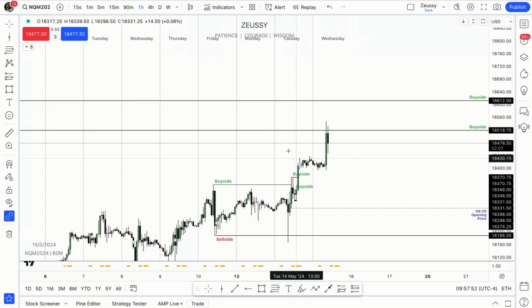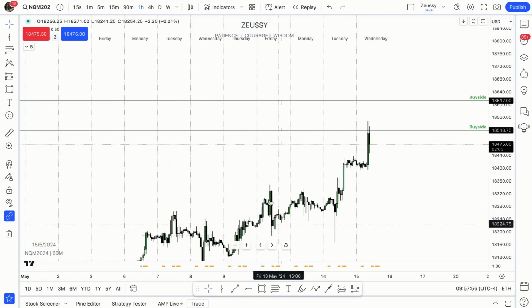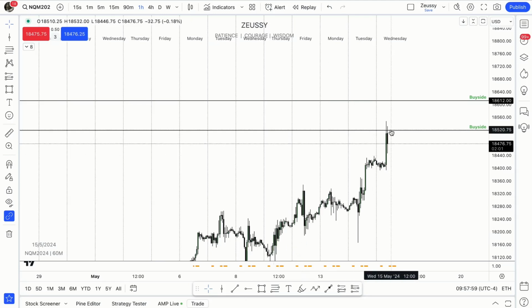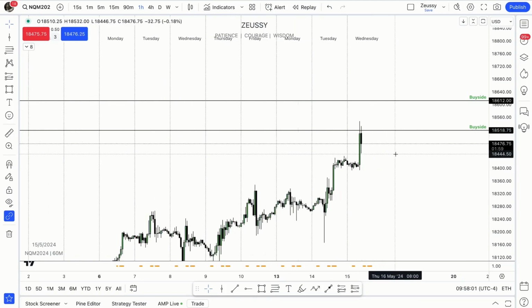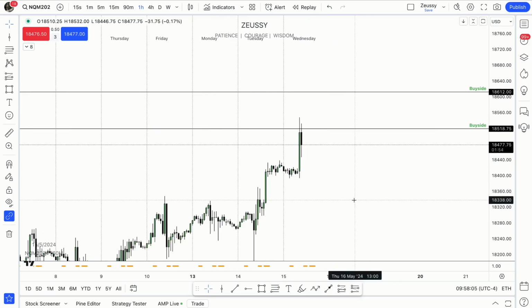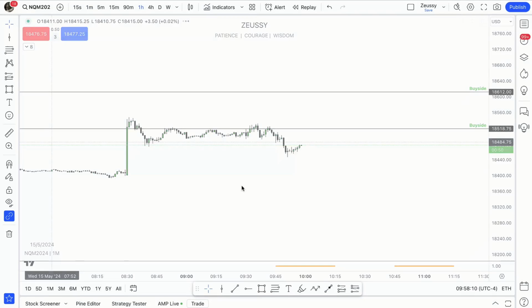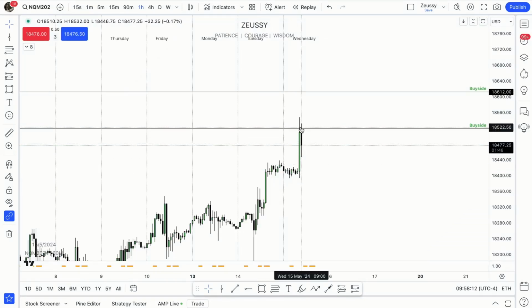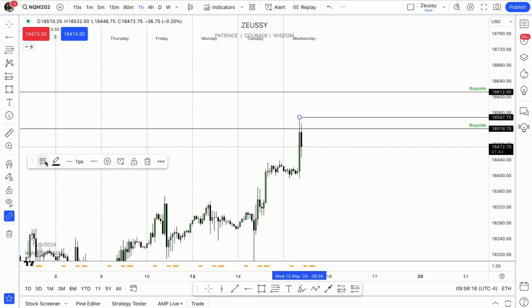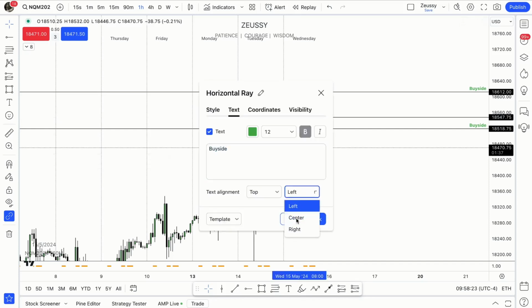Here we are on the Nasdaq chart, and let me just get rid of all of these annotations. As you can see, our buy side liquidity target has been reached, so therefore a retracement can be anticipated like we're seeing right now. What I will be looking for is the 10 to 11 hourly candle to reprice higher, drawing towards the buy side liquidity above this high, and eventually towards the buy side liquidity right here. You can go to your daily charts and see what that high is.